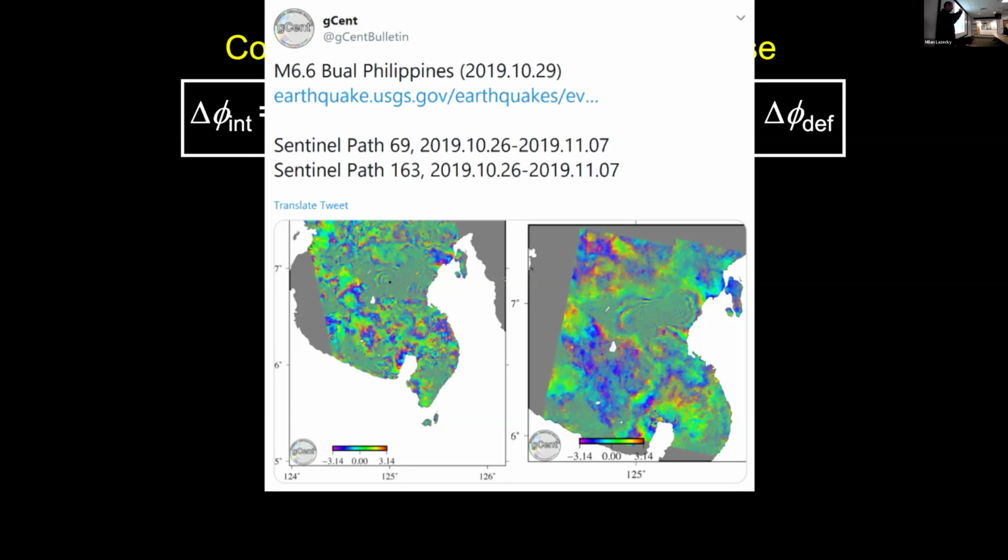Sentinel is in what's called a sun-synchronous orbit. So always, wherever you are on the planet, it always acquires data at roughly the same time of day. So roughly in the morning, dawn, for the descending data, and roughly at dusk for the ascending data. And because the atmosphere has more time to warm up and more convection gets going, we get more atmospheric noise in the evening.